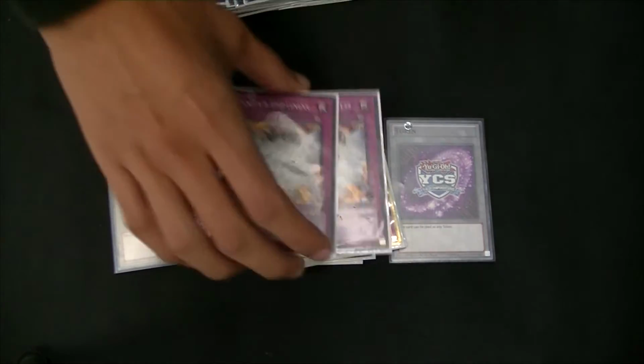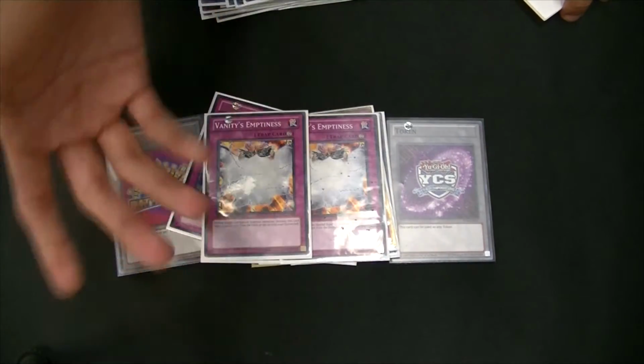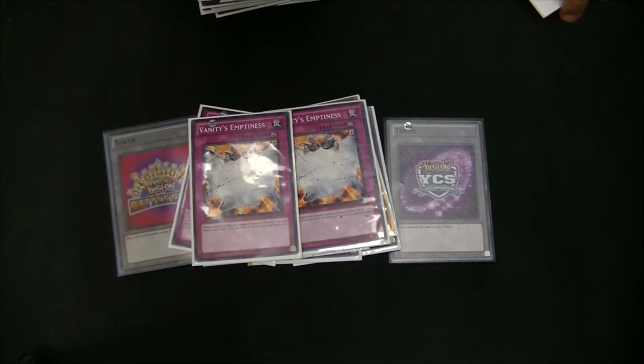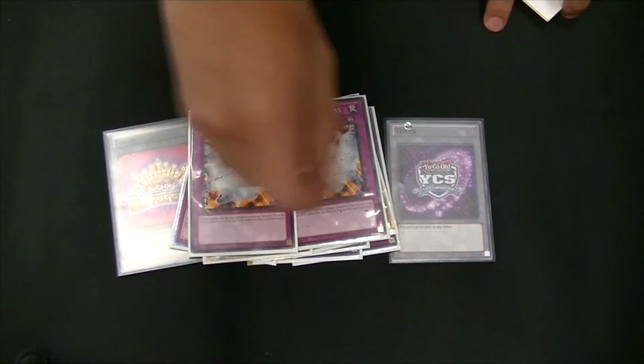Double Vanities. I like this a lot because they go Altair, you can go Vanities, stop the summon, and then you can break your own Vanities on your turn if you need to, or just leave it there and they can't do really much, especially if you have Megalo already summoned out. This will just keep them from going off from there.